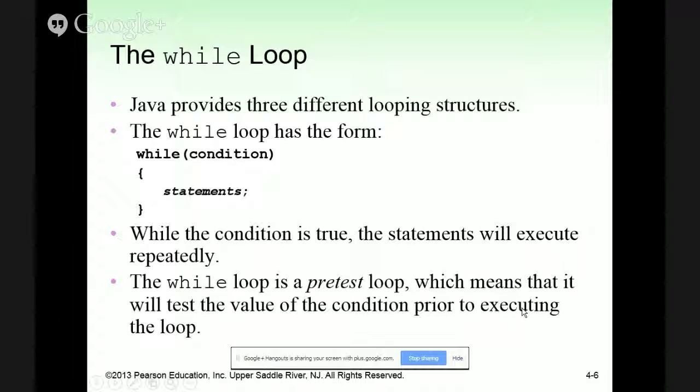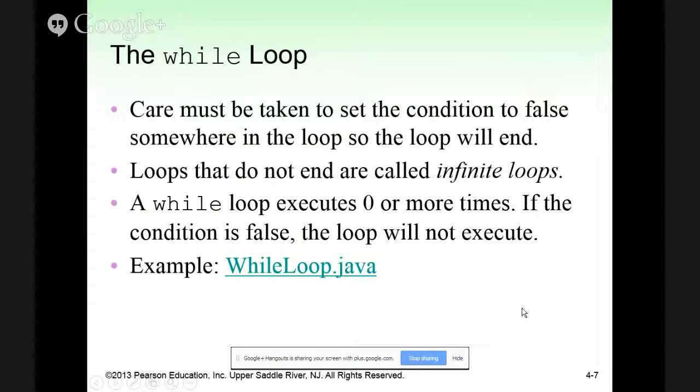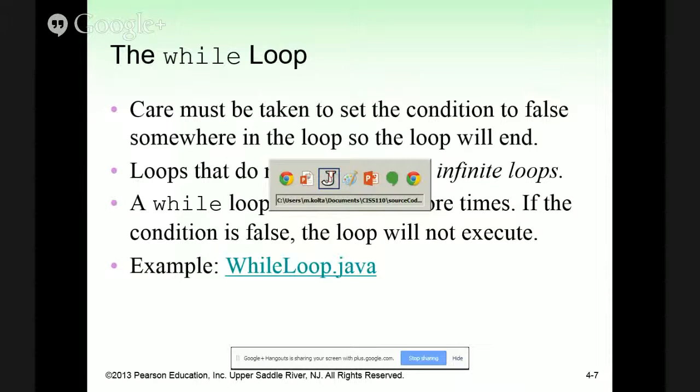So what that means is, for you, the programmer, when you use a while loop, you need to make sure that you have something within the body of statements that causes the condition to eventually become false. That is your job as the programmer. Okay? So you have to make sure that it eventually becomes false. Otherwise, you have an infinite loop. Let's take a look at an example of a while loop.